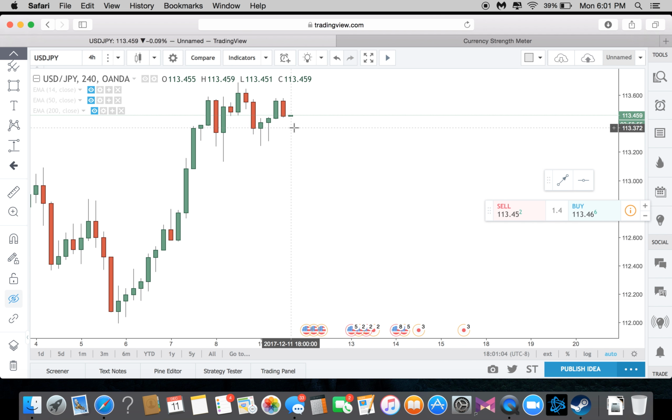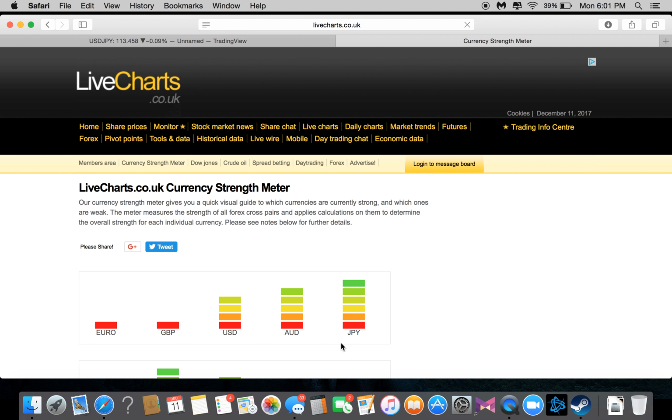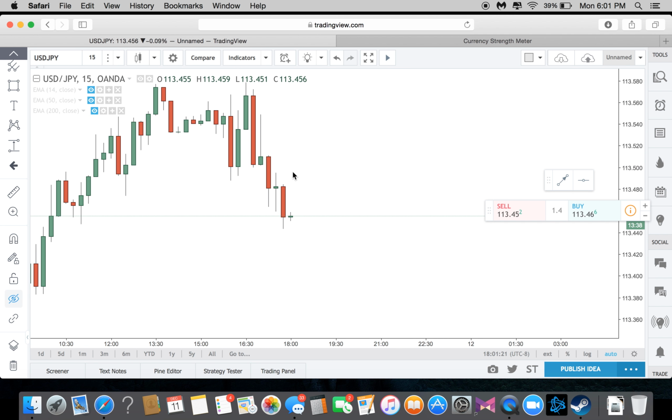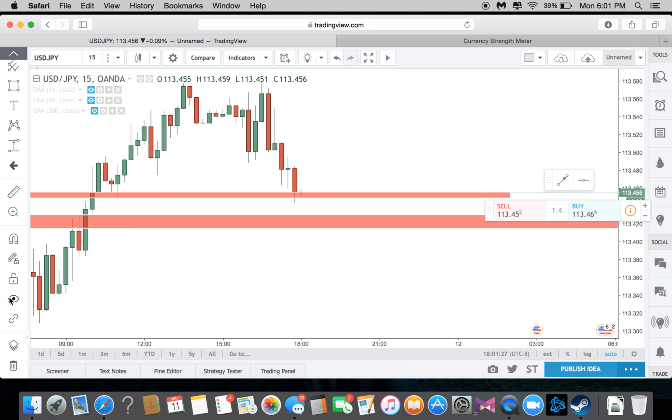So, as we can just look at it, price is probably going to continue down onto the bearish side now. Let's look at the strength meter just to see what's going on. Yen is much stronger than the US dollar right now, so we can probably continue to see a little bit more momentum pushing down. But as opposed to understanding how these opens work, most opens are going to have a pre-push one way to push the opposite direction, right?